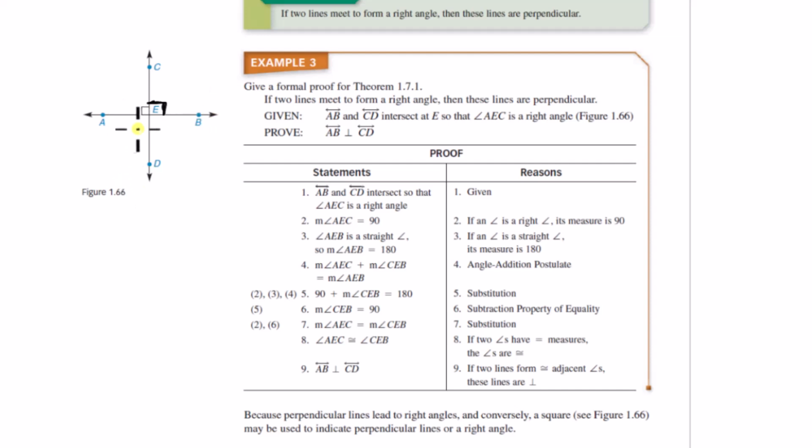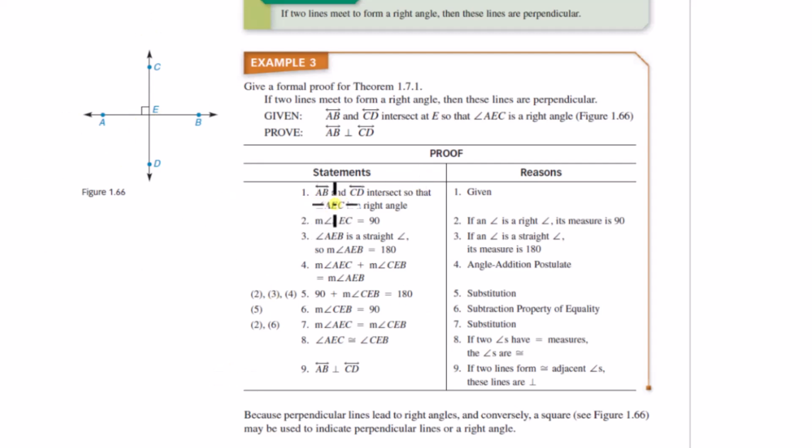I was thinking that, since this line is a straight line going all the way through and it's not changing directions, these two angles have to be congruent as well, but we never formally proved anything like that. So we'd have to go to the fact that we've got vertical angles here, congruent to this, congruent to this. So all of the adjacent angles are congruent at the intersection, so the lines are perpendicular. I just proved that informally, but that's what they go through more officially here.